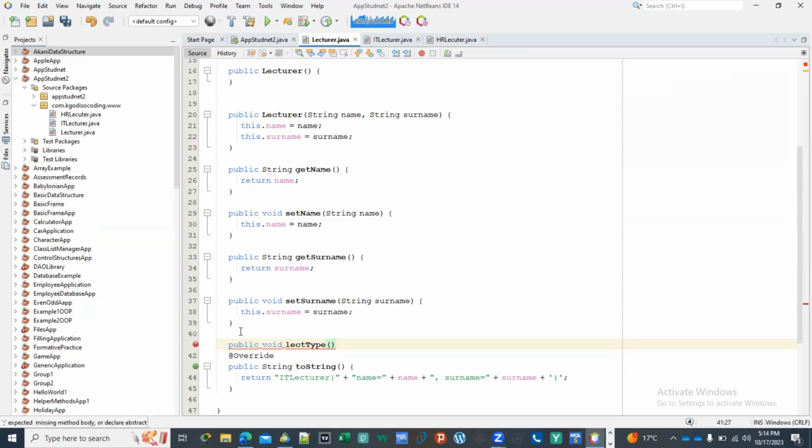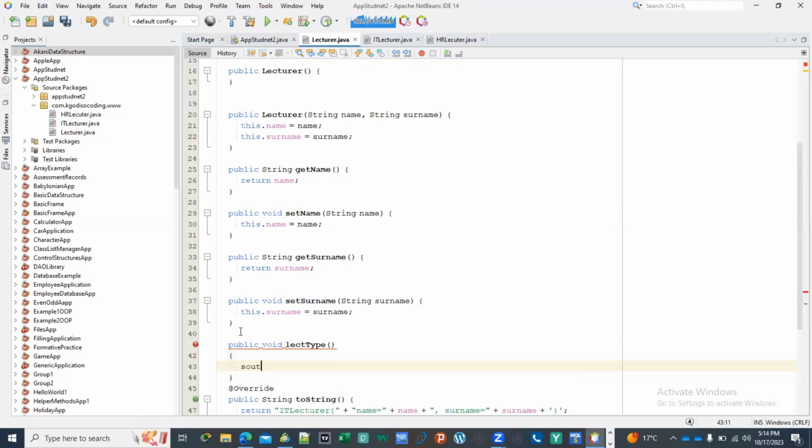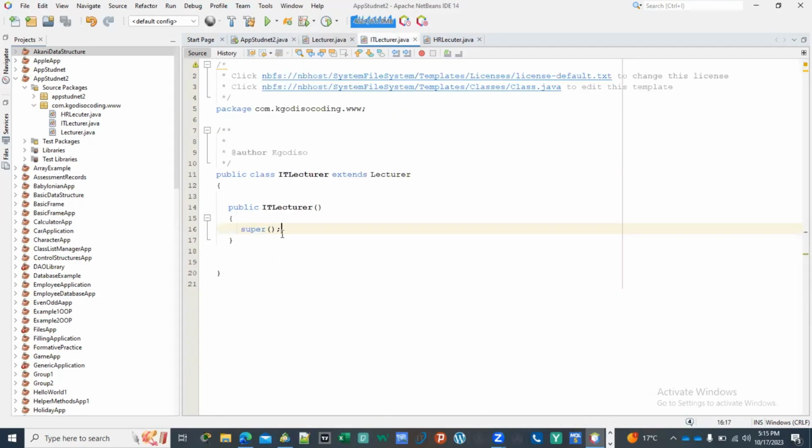Inside the lecture type that they are offering, we want to display that they can be full-time or part-time lecturer. But when we go to the IT guys, we're only employing people who are full-time.